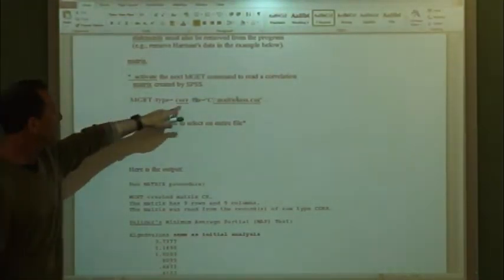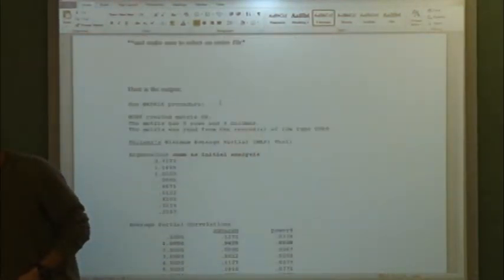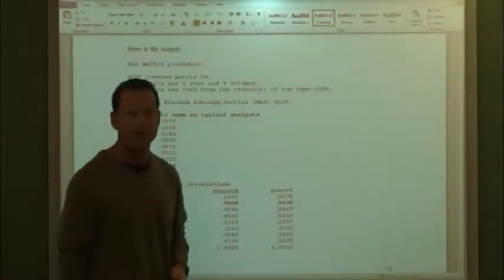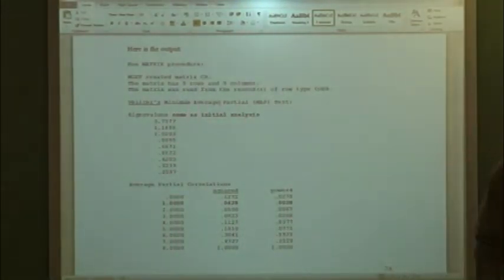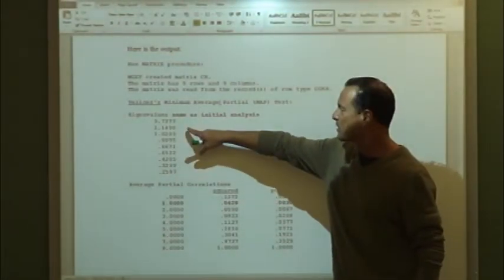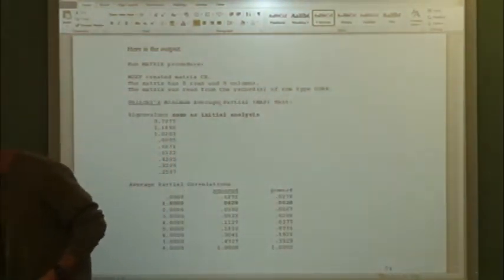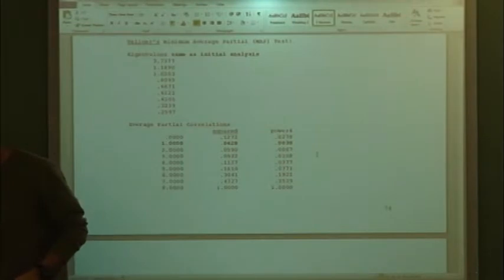When all is said and done, everybody, then you use this MGET syntax. There's my correlation, multi-class core, and here's the minimum average partial test by Glaser. So it's really easy to use. And look, the eigenvalues are exactly the same from the principal components: 3.73, 1.14. And then it gives you these average partial correlations.